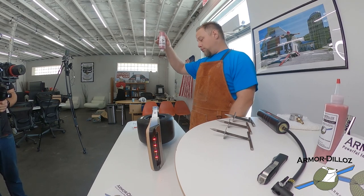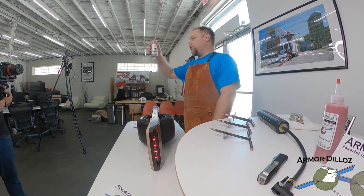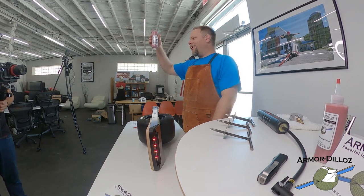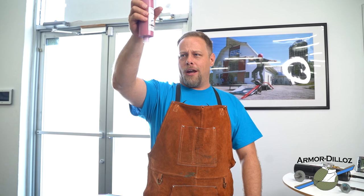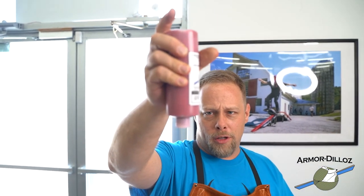Number one, if this was slime, this brand new Onewheel would be, well, not brand new anymore. I can sit here and do this for quite a while. I've never actually found the total amount of time, but it simply doesn't run. In fact, it's so thick that I can even squeeze it out a little bit, and then look at that, back in.